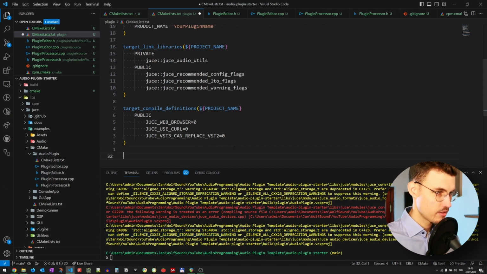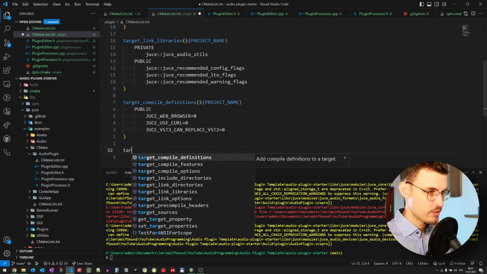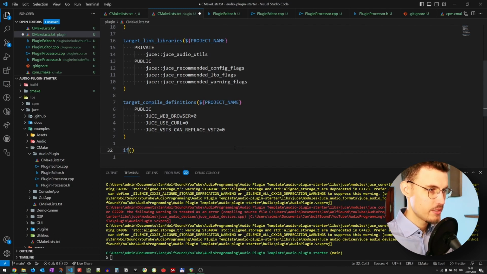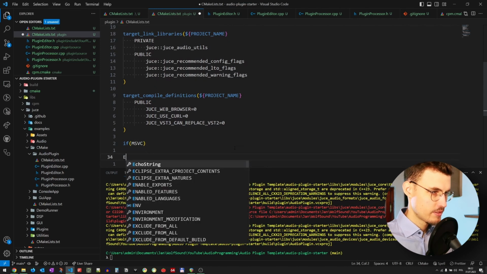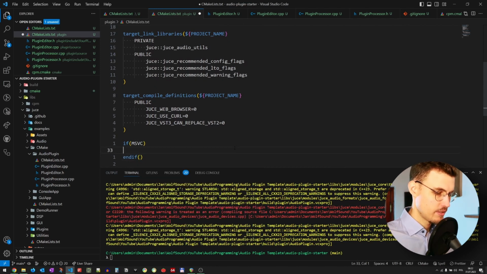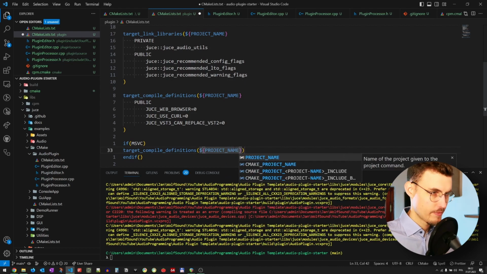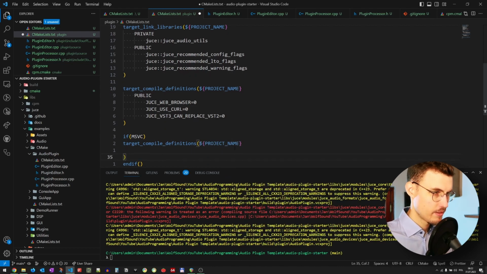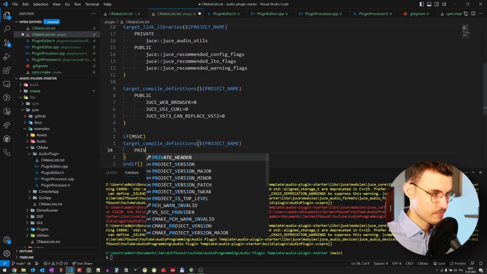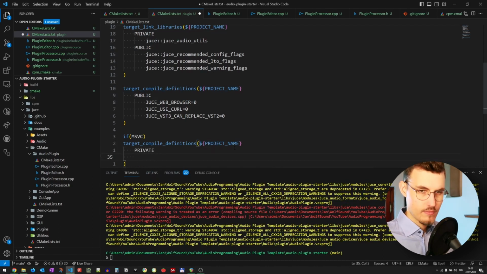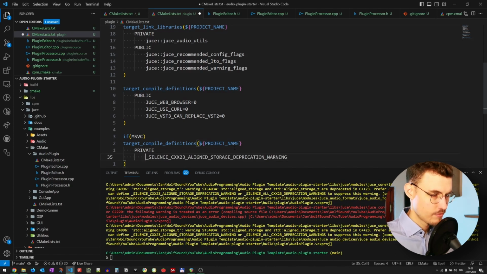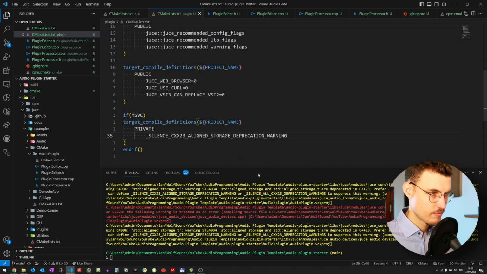So we go, if we are on the Microsoft compiler, then we add these to the compile flags. Okay, and now this should work.